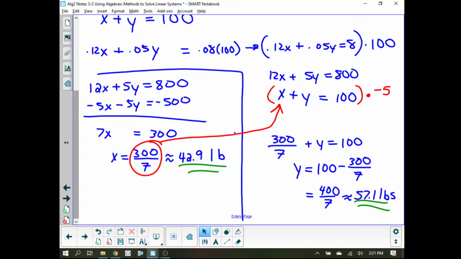So if you have 100 minus 300 over 7, if you get a common denominator, the common denominator is 7, so it would be 700, getting some lag here, 700 over 7 minus 300 over 7, which is 400 over 7. I mean, yes, I would like you to be able to do the math with fractions, but you do have a calculator. You would just enter that in the calculator and get this.